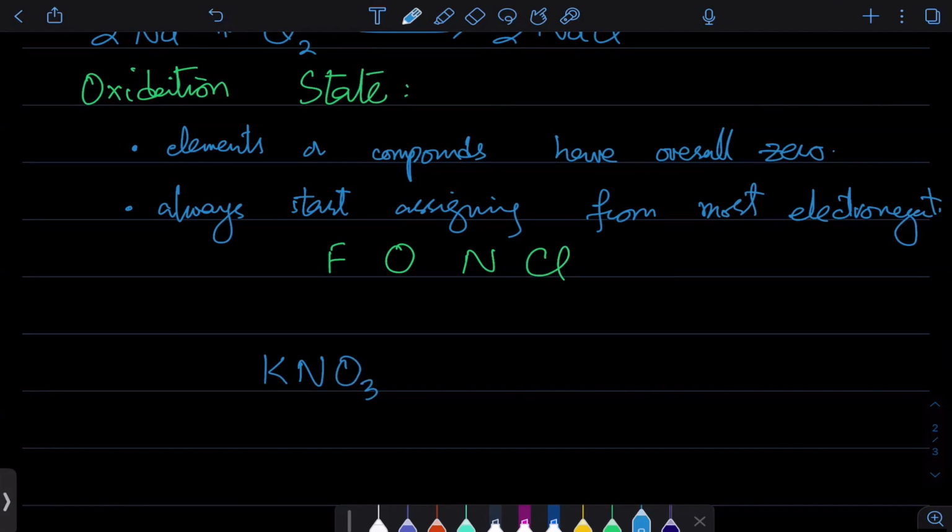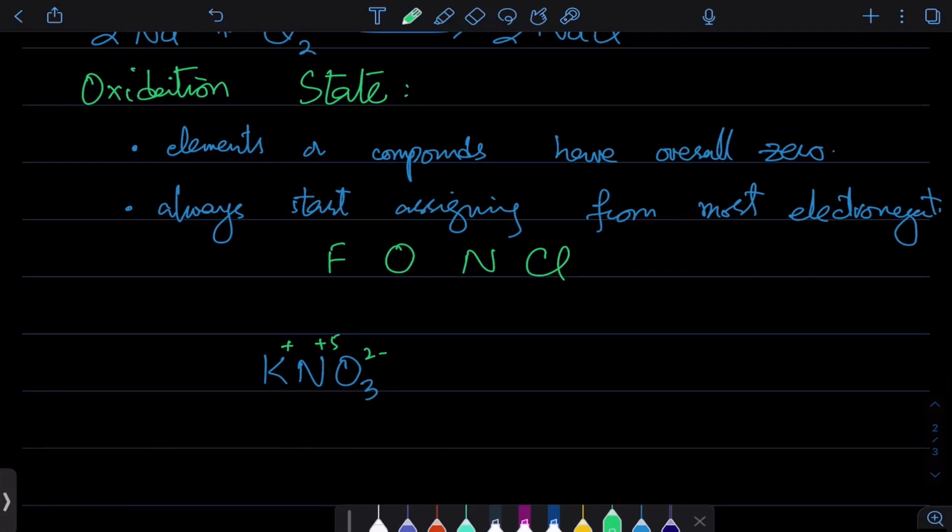Now in this one, I want you to figure out the oxidation state of each element. So you will first assign it कि अच्छा oxygen is -2 because it's the most electronegative here. And potassium being in group 1 will mostly be +1, most likely +1. And based on this, because the total is 0, ये 1 -6 -5, तो ये +5 है, to cancel it out. सही पता लग गया हमें?